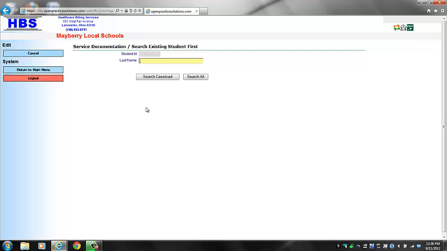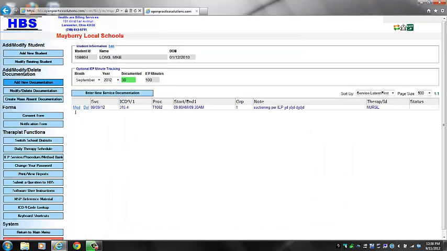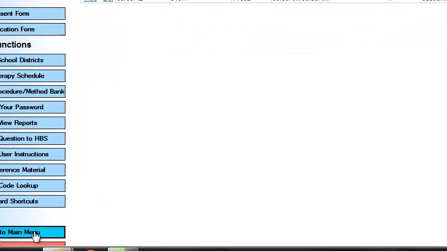Modifying documentation. It's going to ask, who do you want to modify it for? If you want to modify it for Mr. Long, we would choose Mr. Long. It takes us back here where we could modify or delete that claim. That claim will be out there, and you will be able to modify or delete it for about a month. We're going to grab these claims around the 15th of each month, and the status will change to processed. And then if you needed to view it or print it, this would change to view and print. Let's go back to return to main menu.